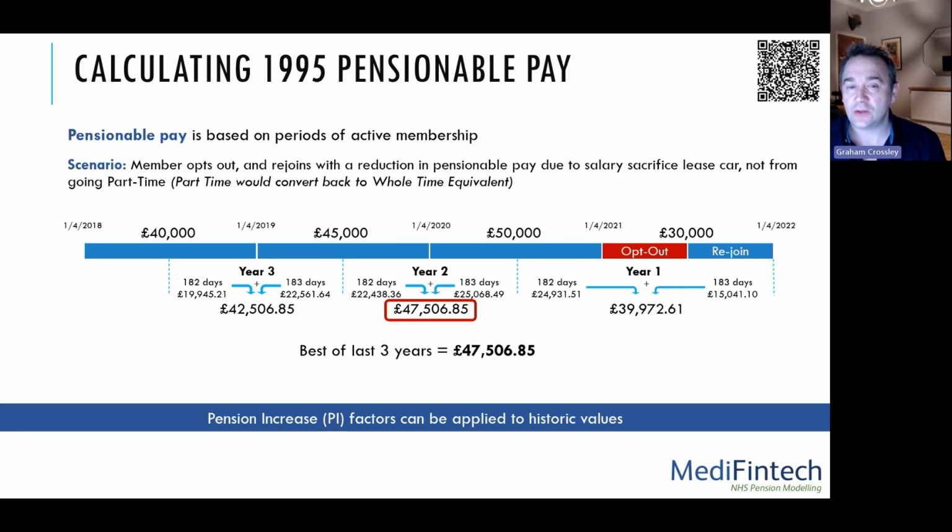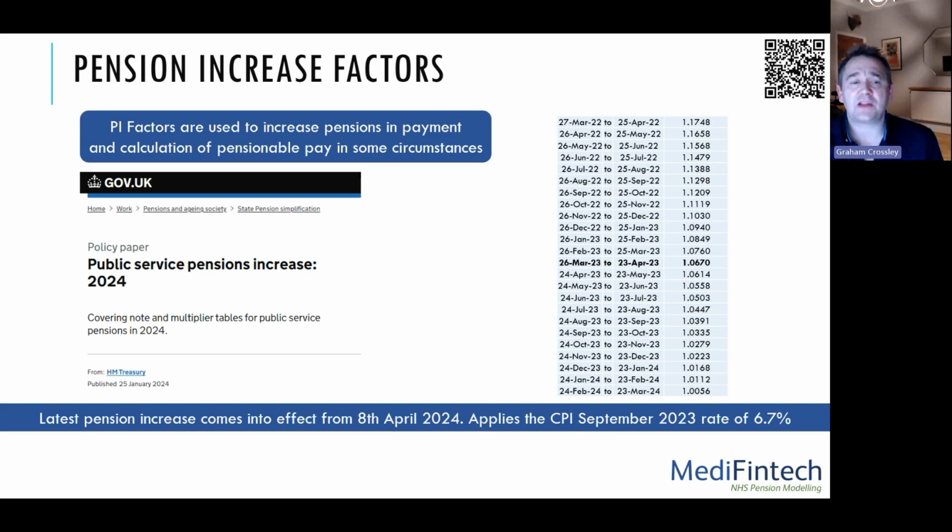Now, sometimes when you're dealing with historic pay, you also have to account for something called pension increase factors. Now, normally, we don't talk much about this in these webinars, but it has a significant impact on the 2008 section. So I'll go into it in a little bit more detail. So these pension increase factors are the mechanism that are used to increase pensions by inflation. So it's currently using previous September CPI, and they tend to be issued around about January, and they will tell you how your pensions are going to be increased going forward.